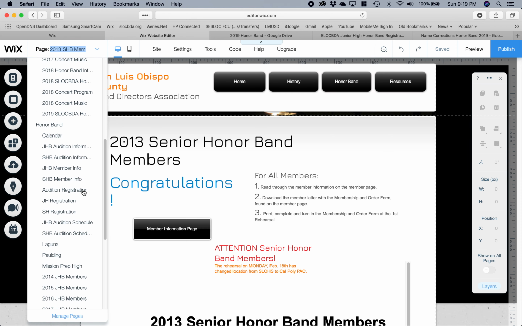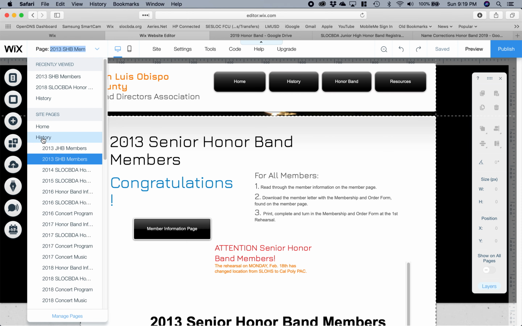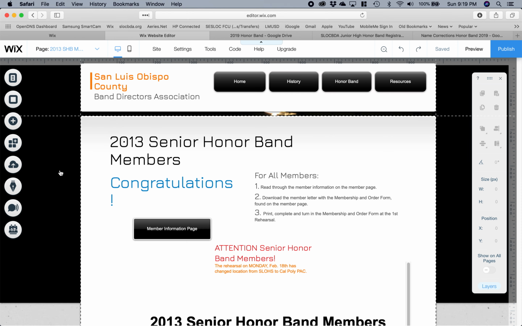So when you're adding a new page, depending on where you want to add it, make sure you click on the correct page where you want it to appear. Any additions that you make, you can always change and move through that drag and drop method.